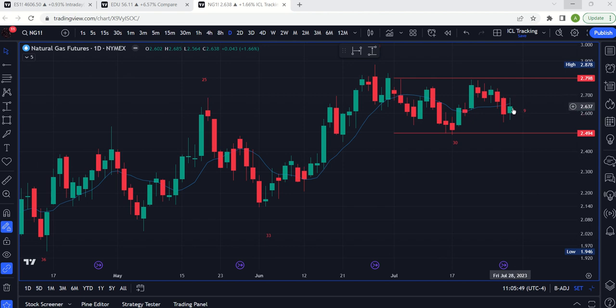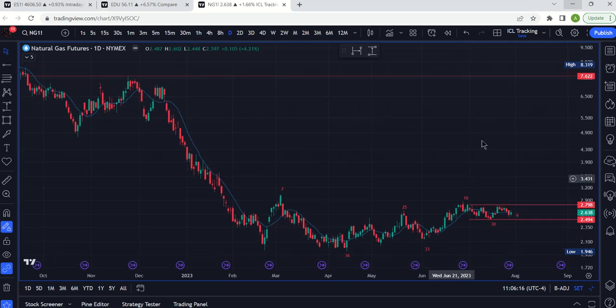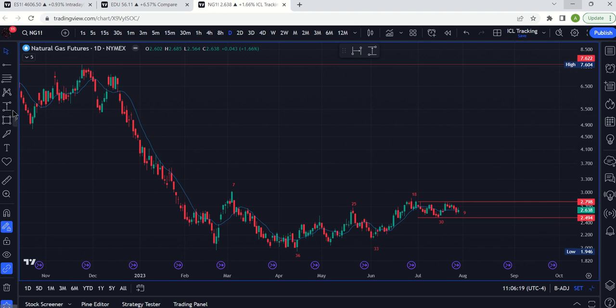The nice thing is that the same way that monthly chart is set up for an inside candle as a next candle, Monday is set up to be an inside candle. It's just going to be a question of which side of the range does it break, just based on the structure of this candle. We're obviously at the upper end of the range, so that's between 2.685 and 2.564, and this is setting up to be a higher low than this, right? So you imagine, thinking structurally here, something like this.